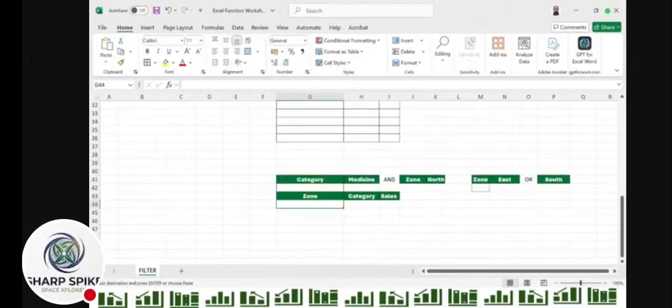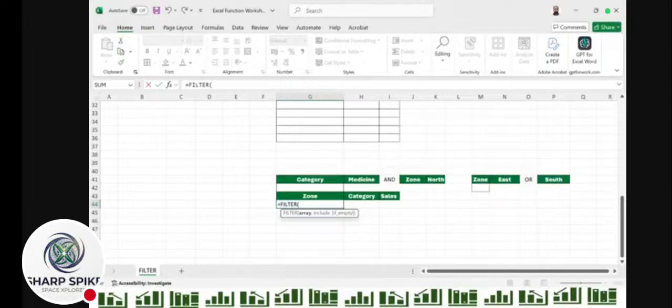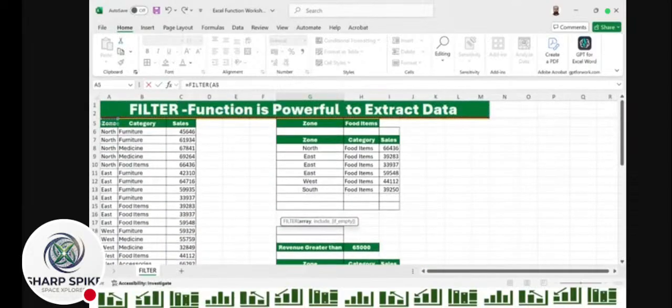Now let's see how to apply multiple conditions.